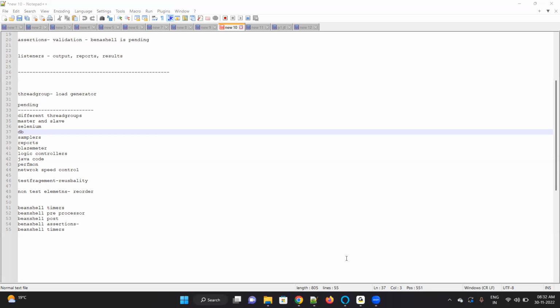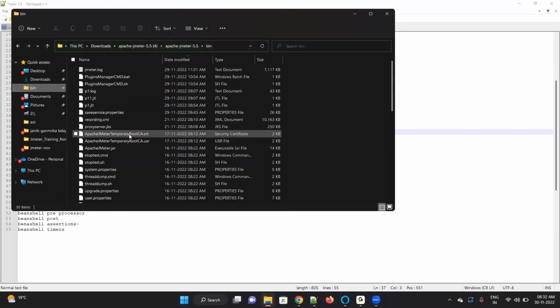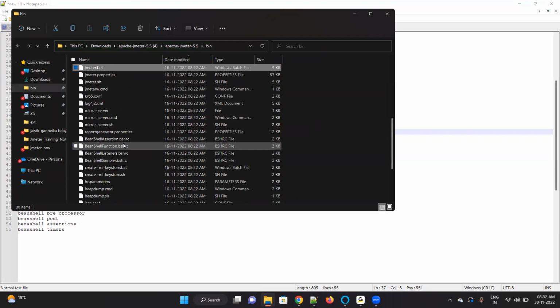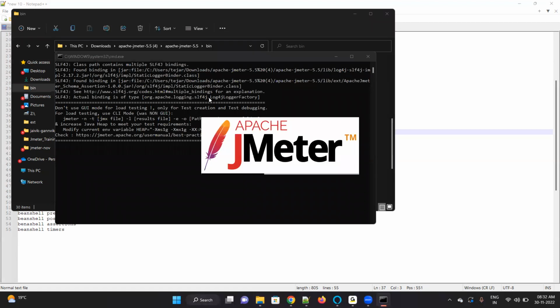Suppose whatever script you have written here in your local, you have JMX files. Now to run this, we need higher configuration machines. For 500 users, you can use your machine only. But if you're going to 50,000 or 1 lakh, your machine won't support it, because we discussed it needs RAM. Otherwise, your system will hang.